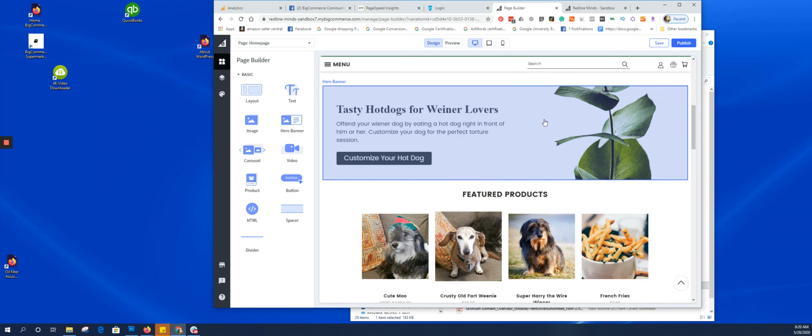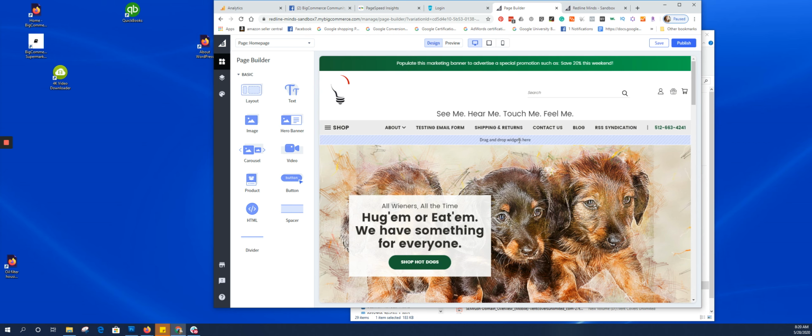So let's see, what fields do I have open? So I've got another, this ended up in the header, which is kind of interesting. I wonder what happens. Well, I guess if I'm in the page builder, I have no navigation. So I'm curious if I add something here, what do we get? So we get drag and drop widget.